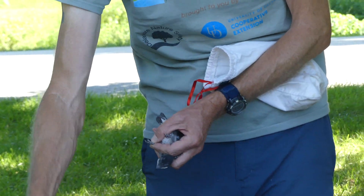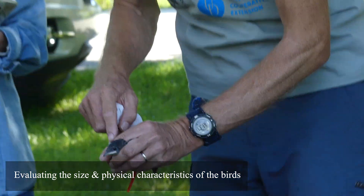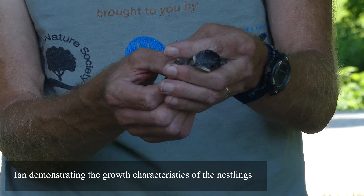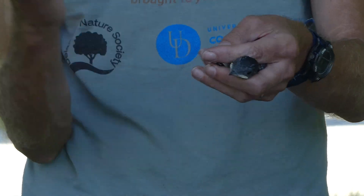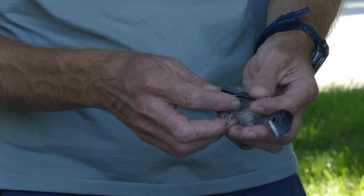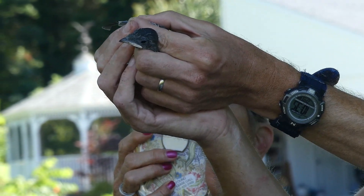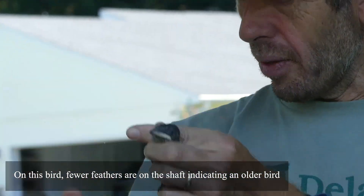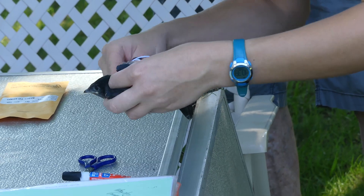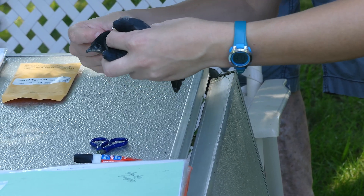The bird blind is fantastic for that sort of thing — you can just sit there quietly and eventually get some good pictures. This one is smaller than the others; maybe it was hatched the day after. It doesn't have a purple head yet — it's still all brown. I always tell people that birds develop things in the order of importance: when they're young all they need is a stomach and a mouth, so young birds have a huge stomach and a big mouth. It's only when they get older that their eyes start opening and their wings start developing. This one has more of its feathers still in the shaft — maybe only a third out, compared to the first one which was about half. It's not necessarily a good thing to come back to where you are born; you don't want to end up breeding with relatives. The nestlings do sometimes come back to the very same colony, but mostly it's somewhere in the general area.